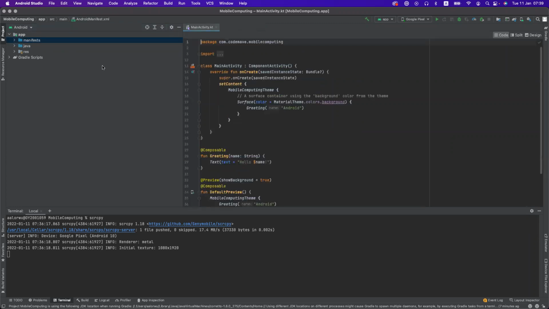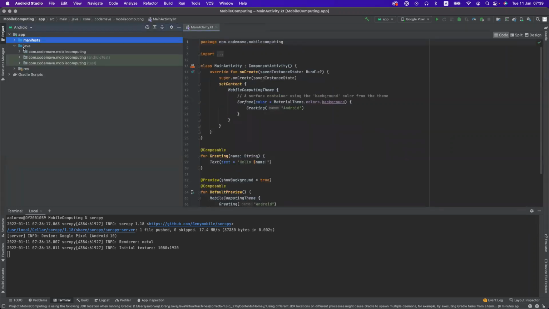Next, we're going to close this manifest and go into the Java file. Inside the Java folder, we're using Kotlin, but it still uses Java, which is interesting. Well, Kotlin is going to be compiled into Java anyway to run on the Java virtual machine. But here in this Java folder, we have 3 packages. The package of our application, the same name but with Android tests, and the same name but just test. All right, so over here, we are going to be writing our unit tests.